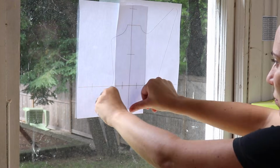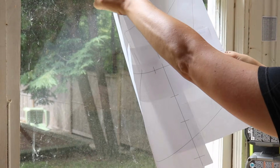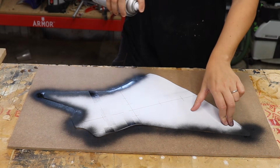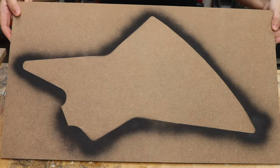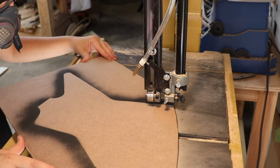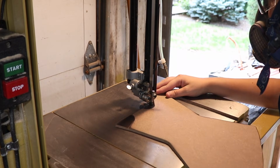Now let's start the build. I started out by finding an Explorer template online, then shrinking it down when I printed it. It's really easy to line everything up on a window because the light is shining through. So in the next few clips, I'm going to be making an MDF template from that paper template, and it's all pretty self-explanatory stuff, so let me just talk for a moment as to why I'm building this 3-string guitar.